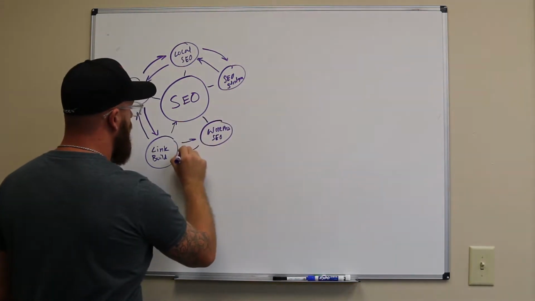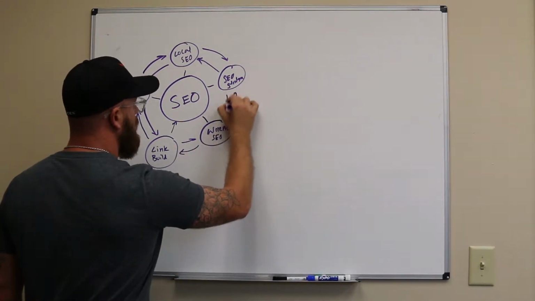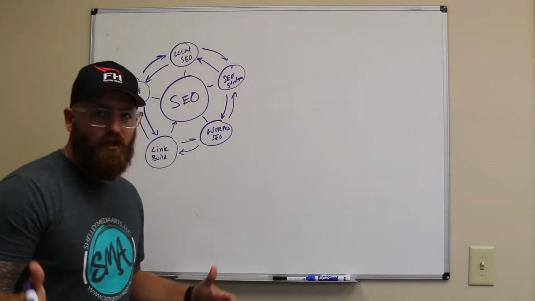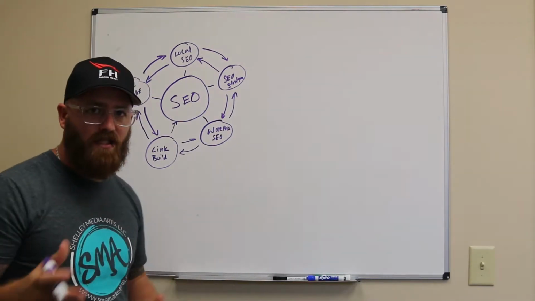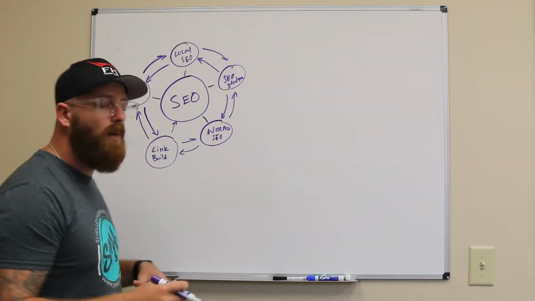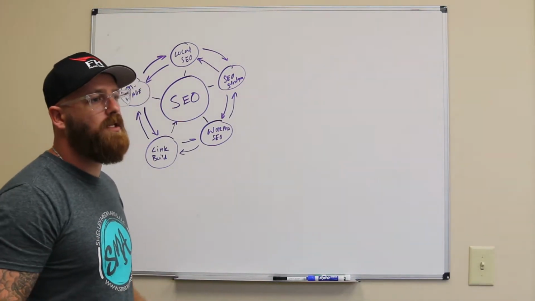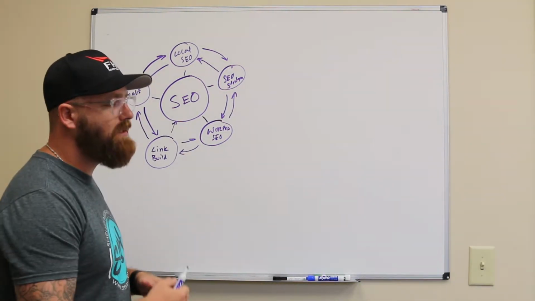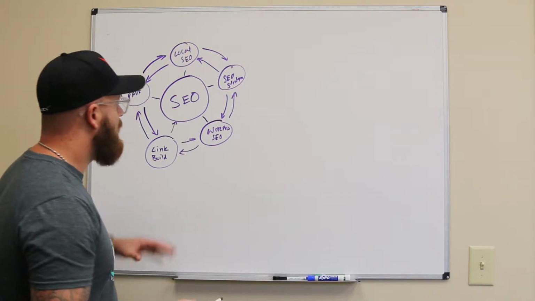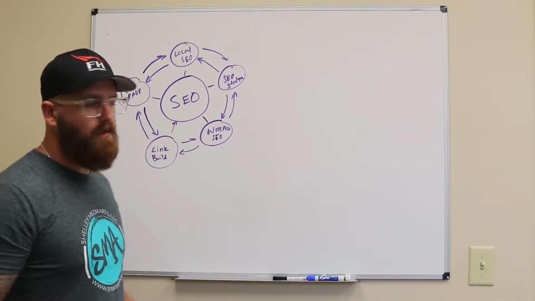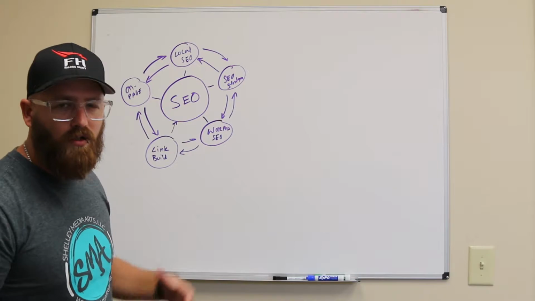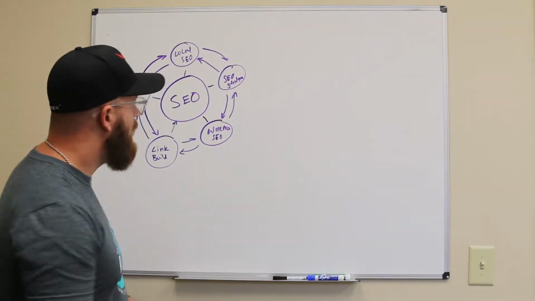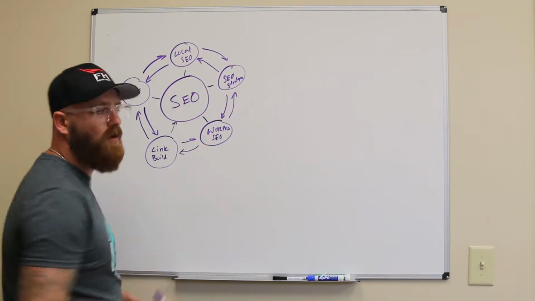Now, why these are important is, you want to look at, obviously volume, which is the amount of people that search for this term. You want to look at the competitiveness, how many other people are trying to rank for these terms. But you don't want to look at those too much to the point that you're saying, well, that's too competitive, I'm not even going to try to go after that. I think a lot of people do that and they just take themselves out of the game. You may not need to rank for SEO nationally, but you may want to rank for your region or your specific area or on a specific part of the topic. But Google's going to look for these other words because they're all related.